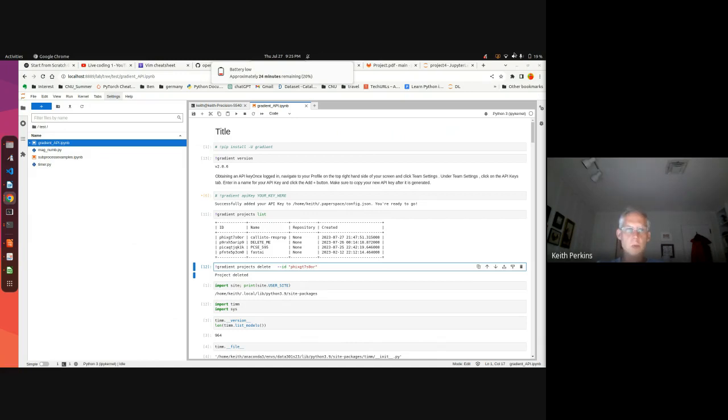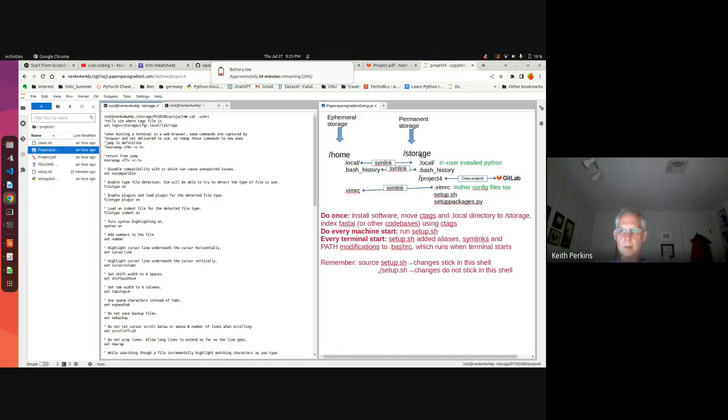And remember, you have to schedule showing me your Paperspace instance working properly next week. I've got to see it for the final 20%. I just can't look at your setup.sh script and know that it's going to work. You also have to show me this beginning stuff where you install all the software and move the ctags around. I'm also going to ask you to use ctags to browse through the code base as well. Anyway, I'll see you guys next week.